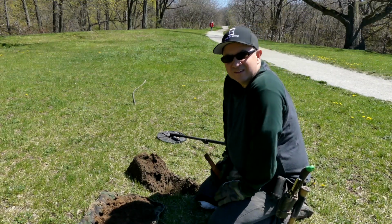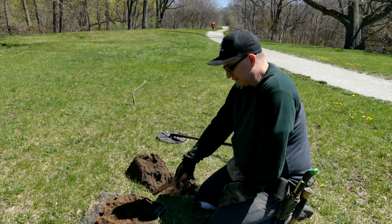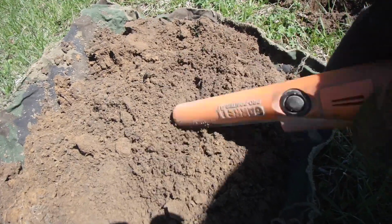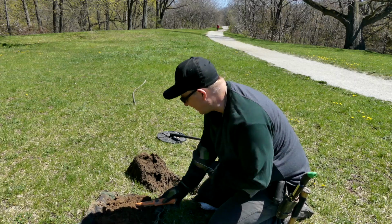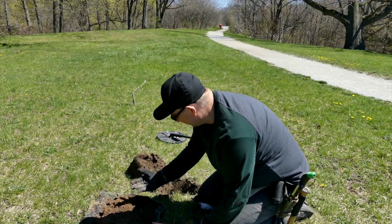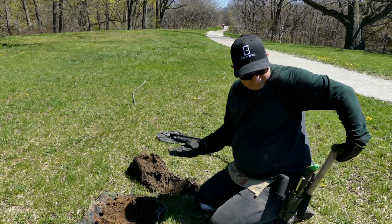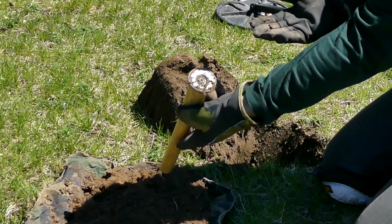Okay, so I detected a target here, and it was very scratchy, but it was hitting up in the 45, 46 range. So let's see what this is. I got it out of the plug, and I know it's right here. 46, 45 are very broken up. All right, sweet. Look at that. It's a freaking fishy. Yes, fishy. Leave my fishies alone. It's a little tiny fish scale. And there's got to be something else in there because it was scratchy. Let's see. Look at that. That would be the reason for it.